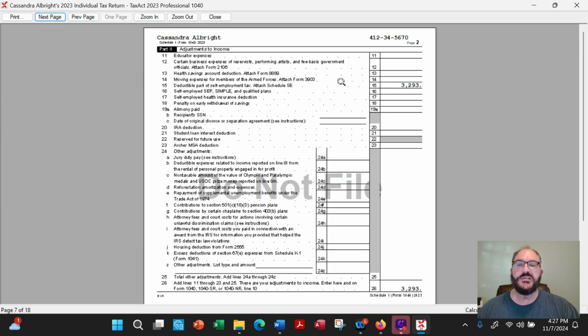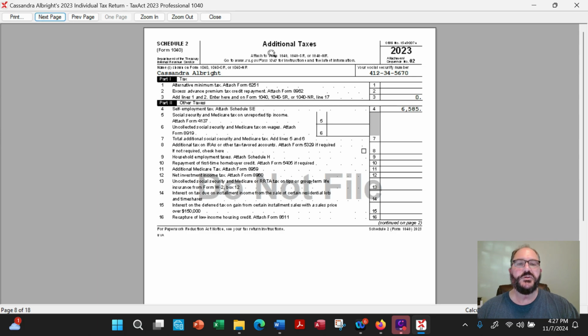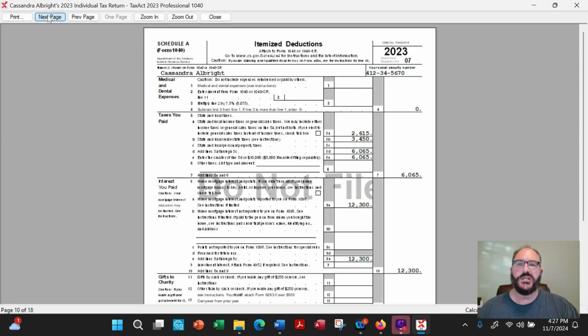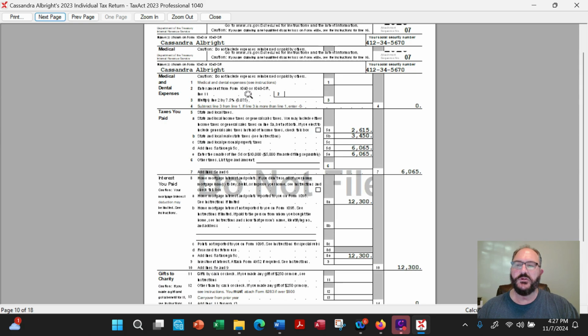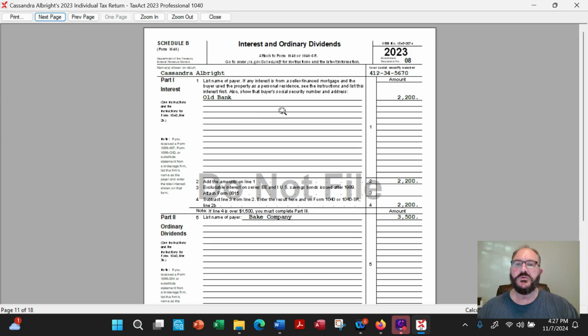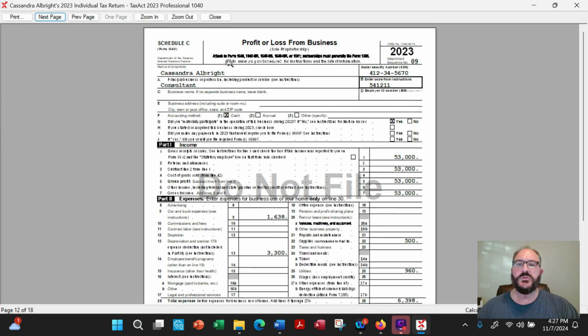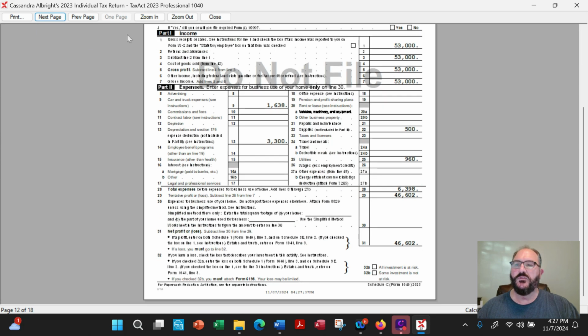You know that SE, right? The attached Schedule SE. We didn't even fill that out. The machine did that because it knew we were self-employed. The additional taxes, it knew that too because we were self-employed. We didn't fill that out, right? It filled it out because we gave it the information. There's our itemized deductions. There's our Schedule B. There's our Schedule C profit and loss.